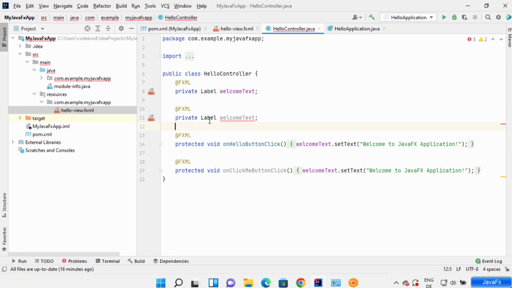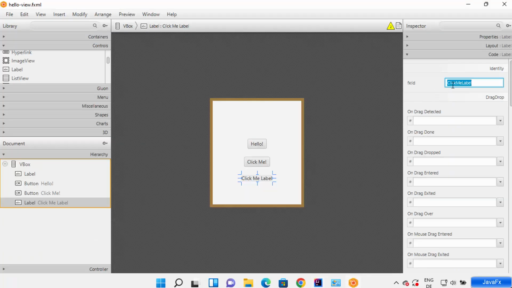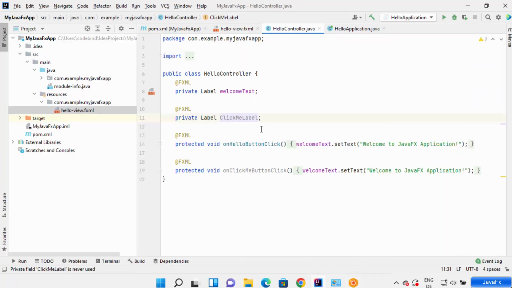And then we are creating a label, and the label name is click me label because the ID of this label is click me label, right? Now you can use this label, and instead of using the previous label, I can use my new label and then change the text here. For example, hello world, right? And once this button is clicked, it's going to display hello world.